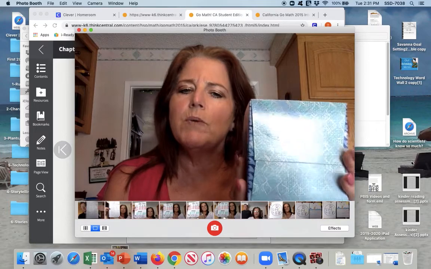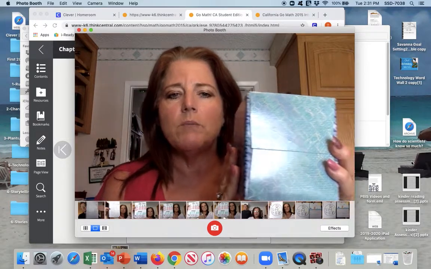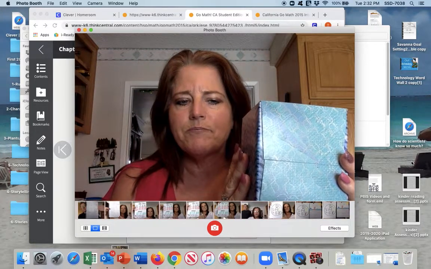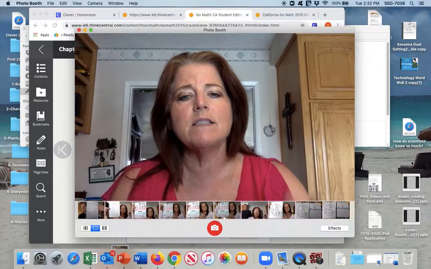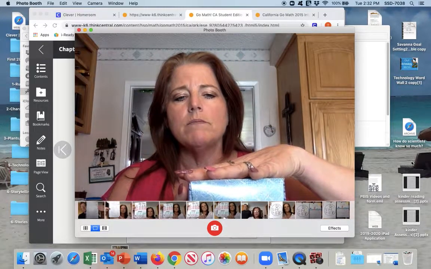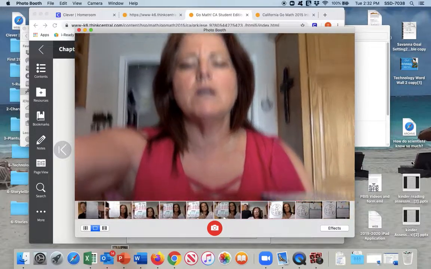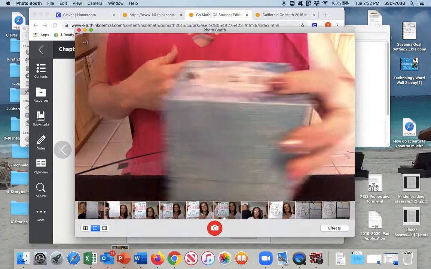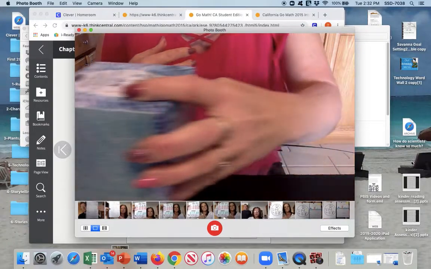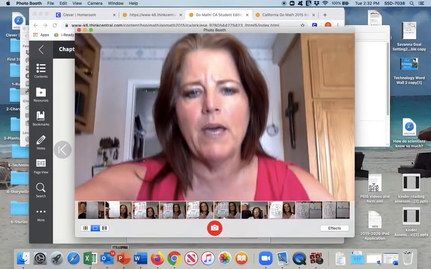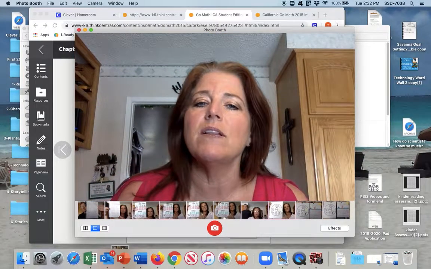So the cube is very different from the other shapes. It doesn't roll, but it stacks. You can put another one on top, and it also slides. We can take it and we can slide it back and forth, but it does not roll. Okay? So that concludes our lesson today on cubes.